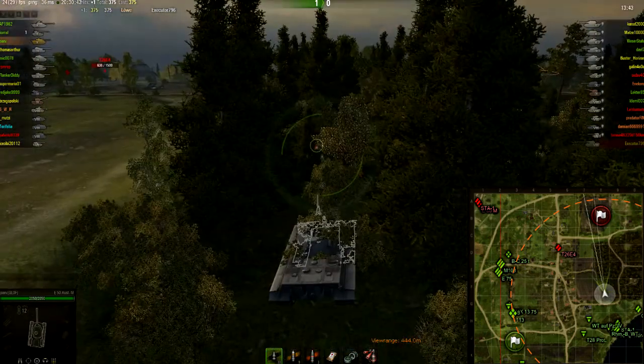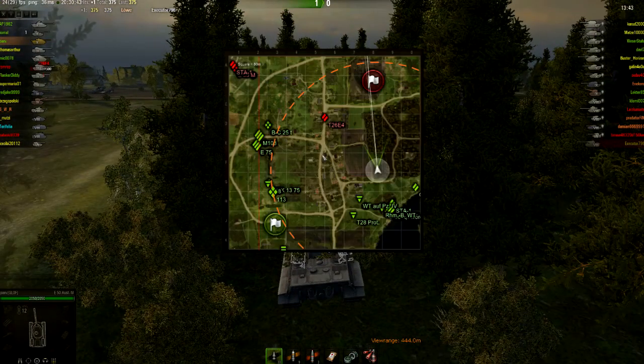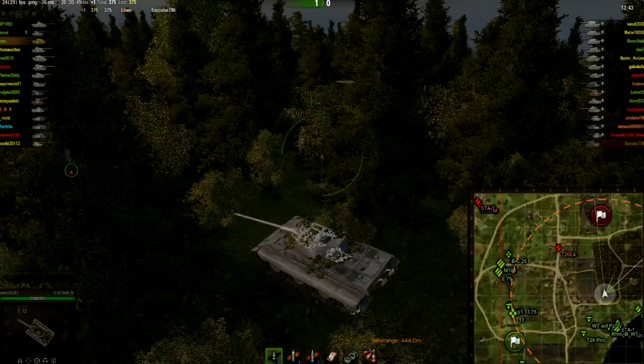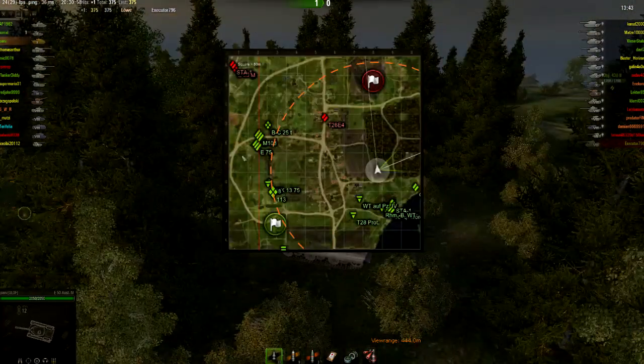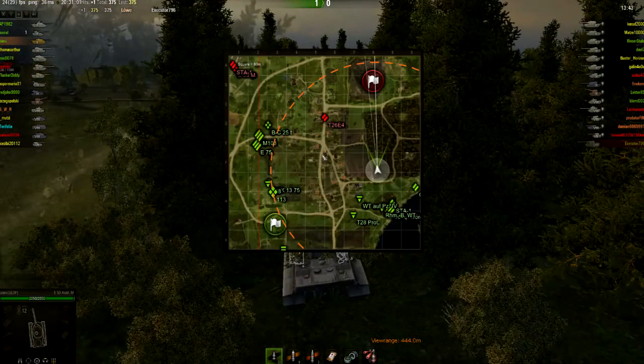Another thing, most people who try to spot through the forest want to go here. So if you spawn south, people will go all the way here, and you will not be able to get spotted by these guys. You won't be able to fire at them if you use the bushes correctly, and you will be able to stay hidden and still do some spotting damage on these guys coming in.